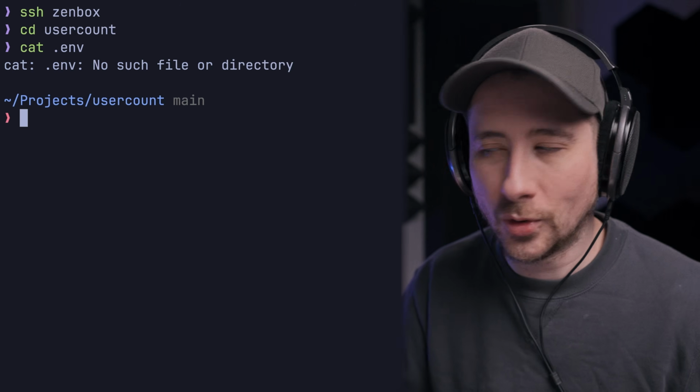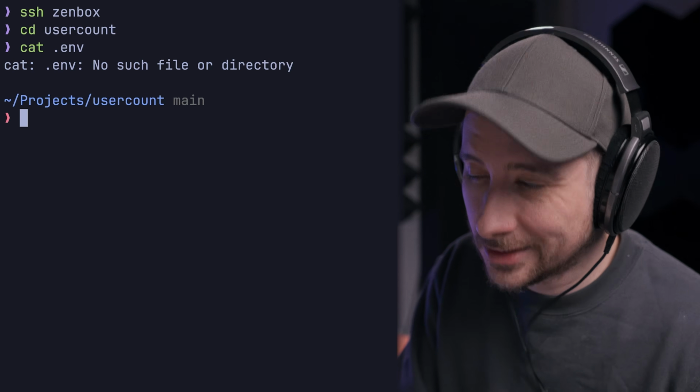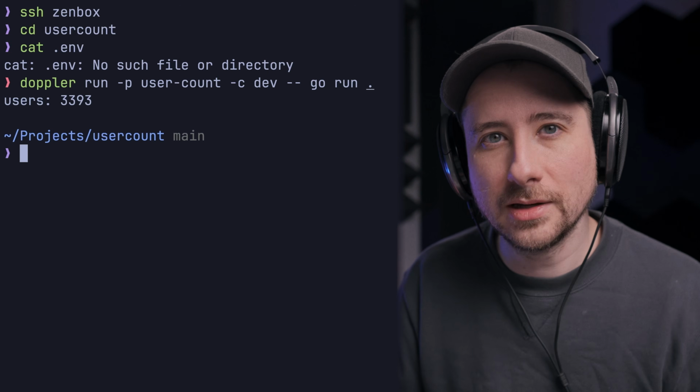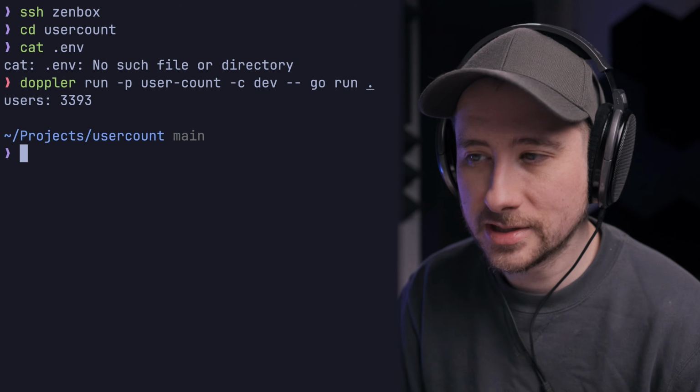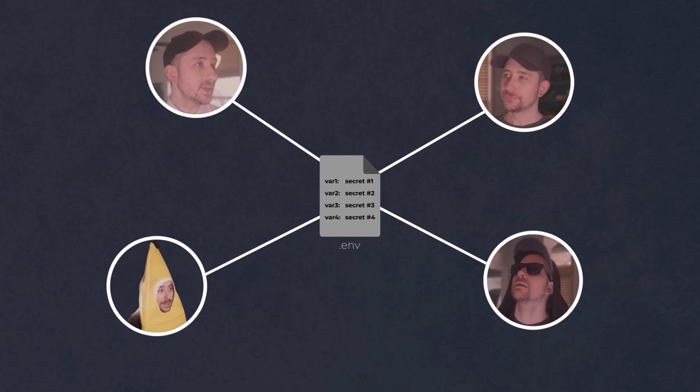also improves my workflow when it comes to working with other developers or across different devices. For example, here I'm SSH'd into another machine that has a freshly cloned project. However, rather than needing to build or copy over a .env file from another machine, which depending on how it's done could again be a security concern, I can instead just use Doppler on this machine to access the same secret. This is because each secret found inside of an environment is shared across all members of your team, making it really simple for others to get set up with their own local development.